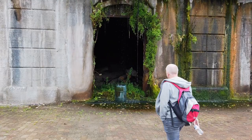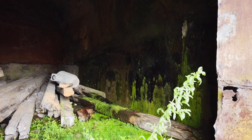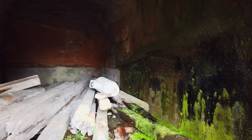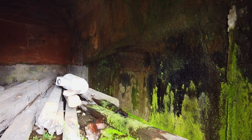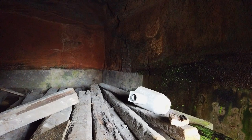Full of wood. Get inside it, I think. Yeah, this is the one that was opened years ago. It's a bit flooded, but as you can see, look at it, just carved out of pure sandstone. Mad, isn't it? Yeah, some hooks there. That's the salt water. So basically what you're looking at here is one of the casemates that was used to store petrol before they shipped it across to Stanlow. Carved out of the bedrock.